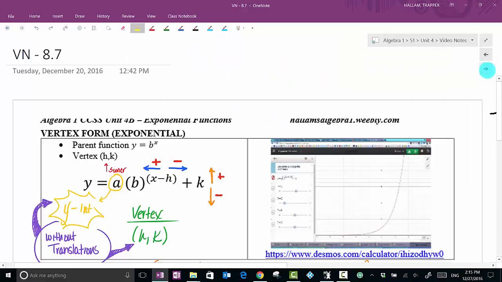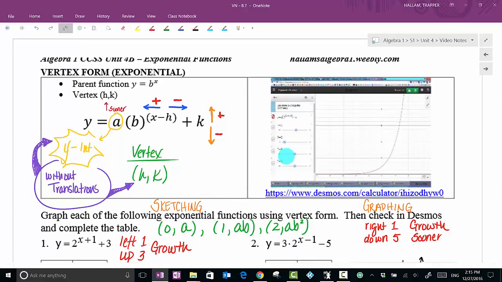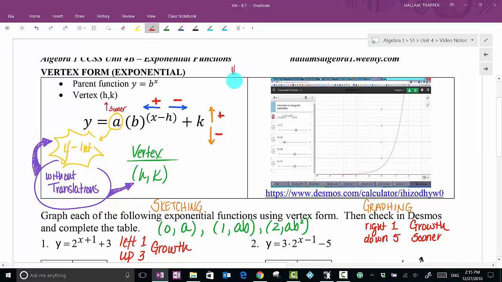All right, well, let's move on then to the other form that we're going to talk about with exponentials, which is vertex form. We're comfortable with vertex form. We've seen it before. We saw it with our absolute value. We said, hey, y equals some value a times the absolute value of the quantity x minus h, plus k. And we said that inside here, if it was positive, it was awkwardly going to the left, and if it was negative, it was awkwardly going to the right. Again, what I'm referencing is h here.